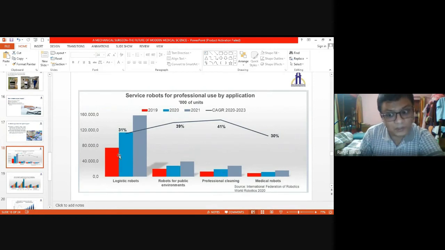I hope that from 2022 to the upcoming 2030, the medical application of robotics will increase, because researchers are now very much involved in research regarding the application of medical robots for particular surgery, or another thing, the new MEMS based area. So I hope that this graph will increase.